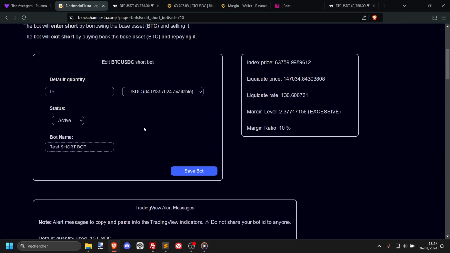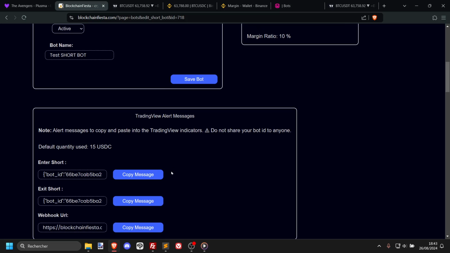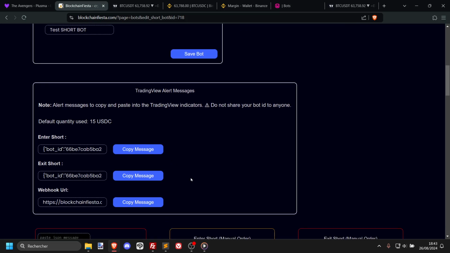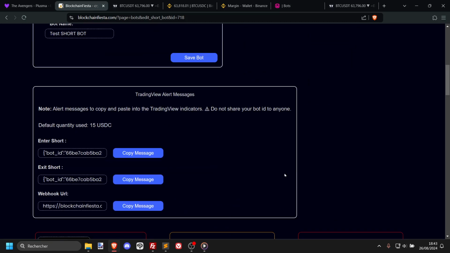And what we can see now is that we have more USDC available because we borrowed some BTC and sold it. This is basically what the enter short did. It automatically borrows and sells. So it borrowed the amount of BTC equivalent to 15 USDC, then sold it. That's why we have USDC right now.